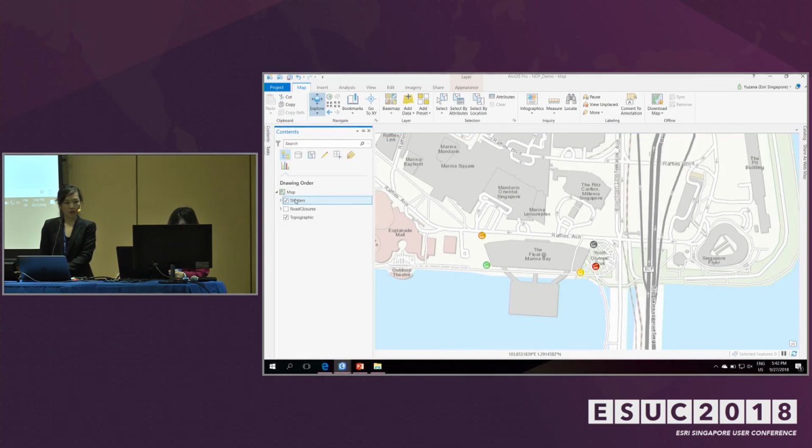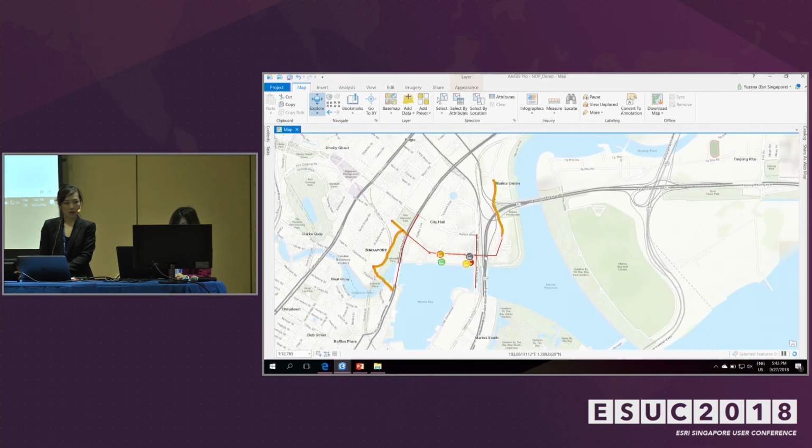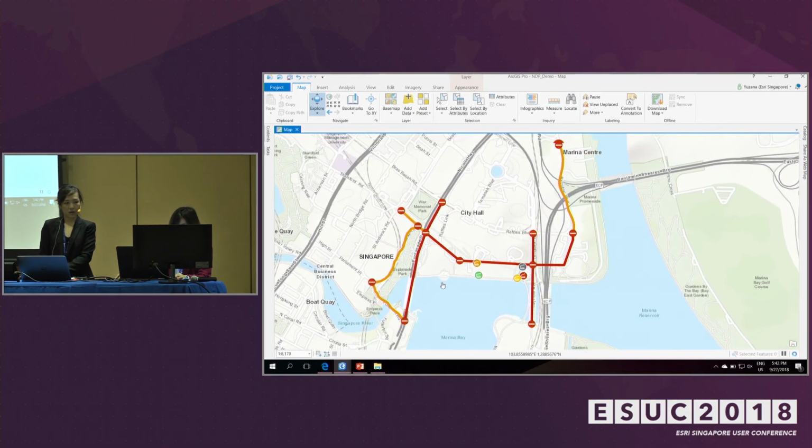go to the content. After loading, the data will be displayed on the map. The symbology and attributes are applied the same as the template, with the default schema and symbology. For the road closure dataset, I already loaded it from my local file geodatabase to save time, so I check it to make it visible. Now my map is ready to share with my organization.